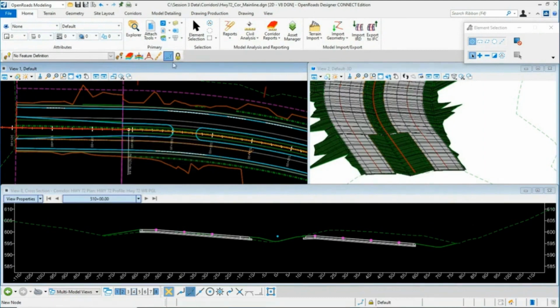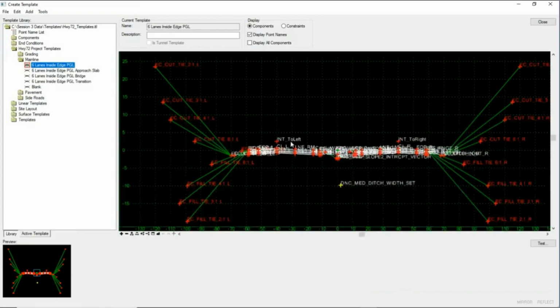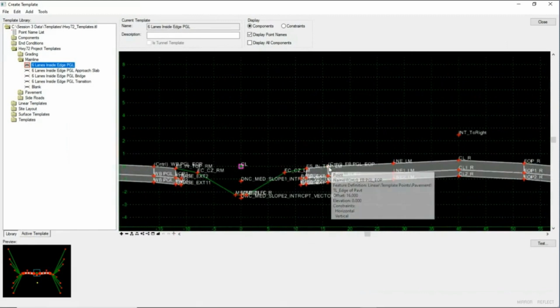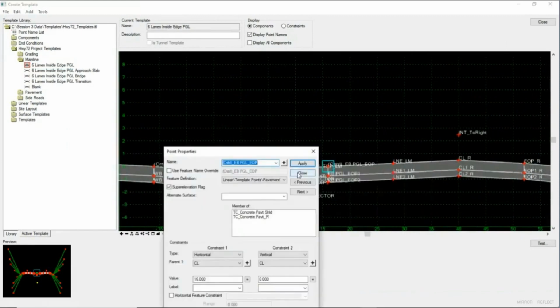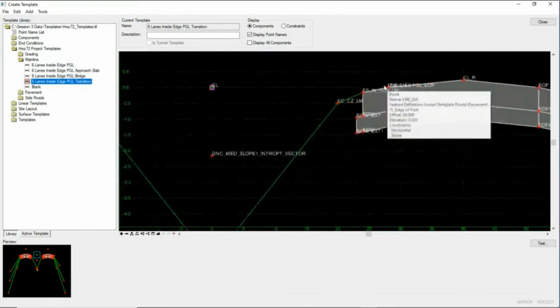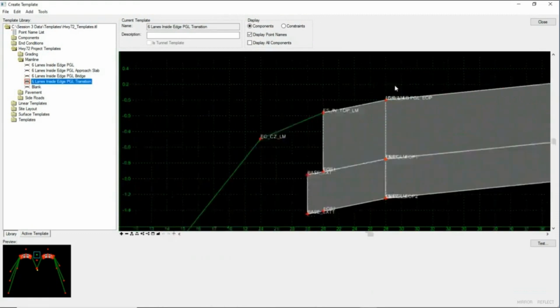Okay, if I come over to my template here, I'm going to go back to corridors, I'm going to open the create template tool. Inside of our template here, I have some stuff set up to look for a feature definition. Actually, it's this template here. I have feature definition set up on my template points here. That's not the one.